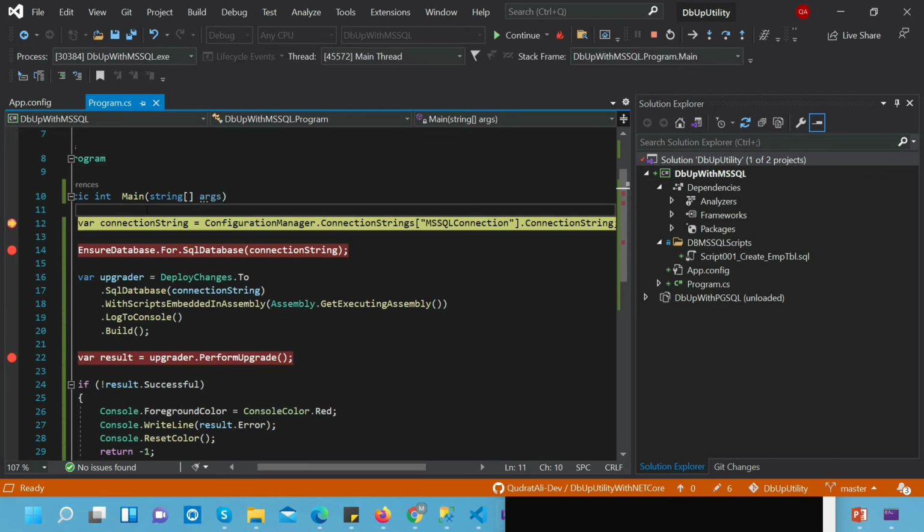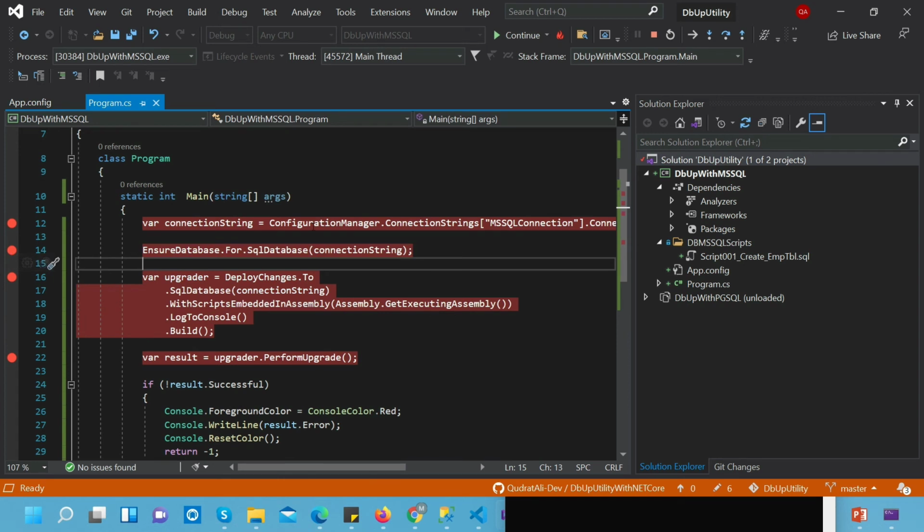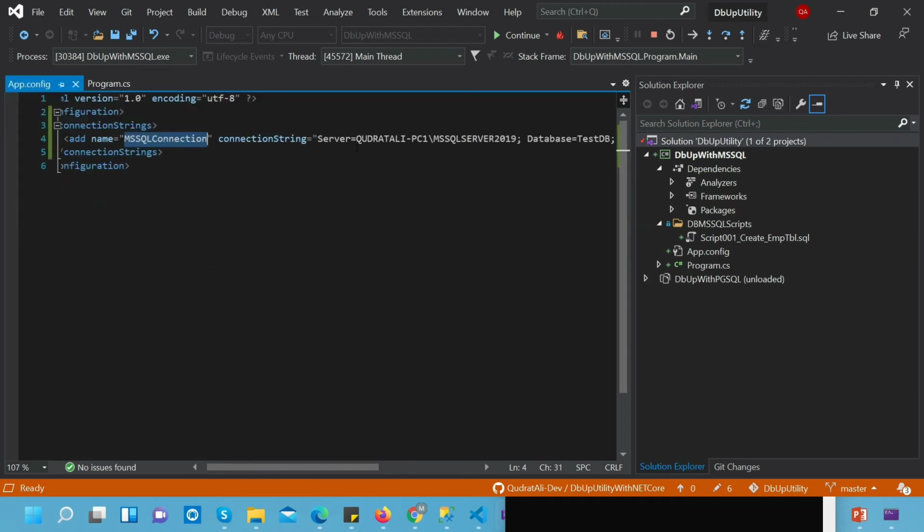So here it's coming up. This statement is basically ensuring that the database exists as per the provided connection string. If it goes well, let's check it. The database exists as test DB, which we have set up in the connection string in the app config file.